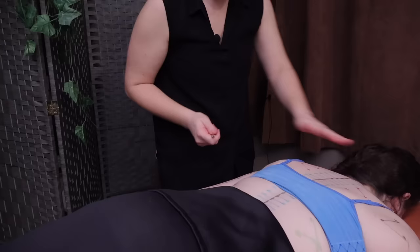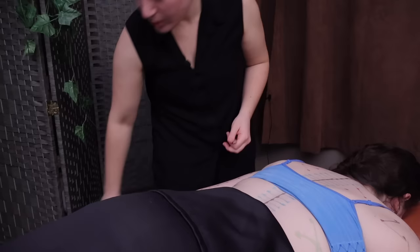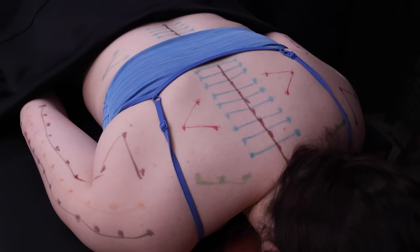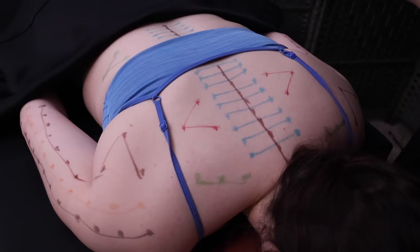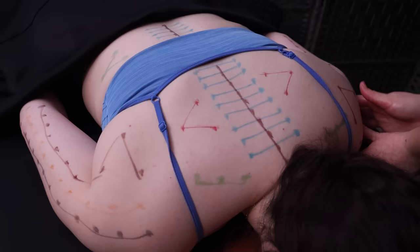Are you allergic to any sort of scent or fragrance if I use a massage oil on you? I'm not allergic. Okay, perfect. I'm going to set aside my chair here. I will be applying just a little bit of massage oil so I can press on certain points. We'll see how each point is feeling and reacting to my touch here. Starting over here, the lungs, the lungs feel okay.